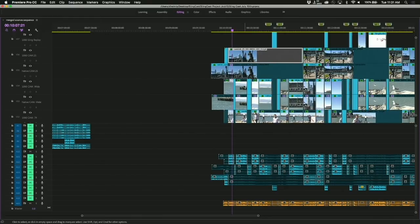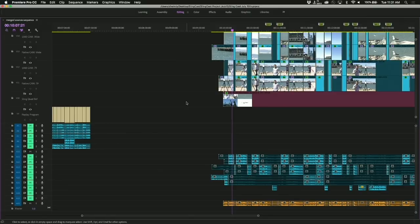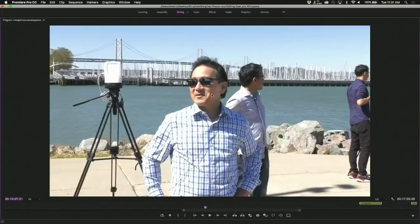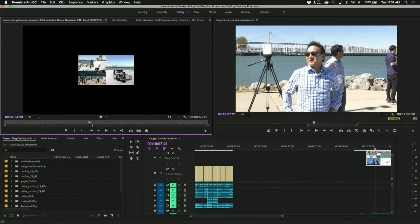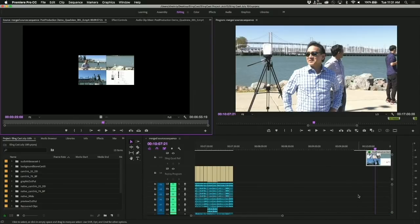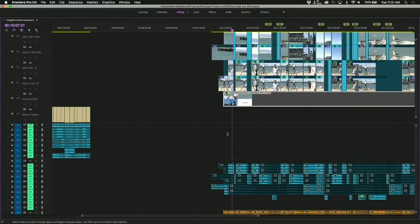You've also got some pretty cool things where you've gone in and said, if I'm dealing with a multicam, I want to see all 4 cameras at one time, or in this case, we've only got 3. So I'm going to double click here and throw this over here, and you'll see that the quad area allows me to see everything that's going on in that particular area. So I can use that as a reference as I'm following along. What's also cool is you throw that on the bottom track. The way I use it is to double click, throw it in the source monitor, and just look and see what's happening, because there might be a shot that I want to switch to, and then I just enable a track or disable a track.